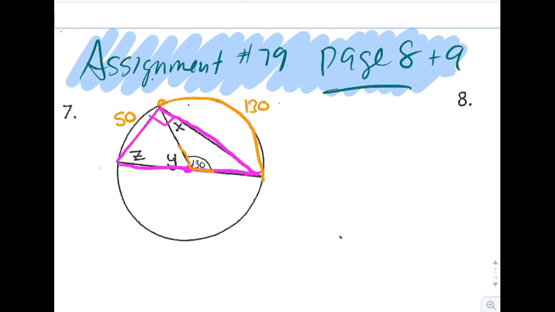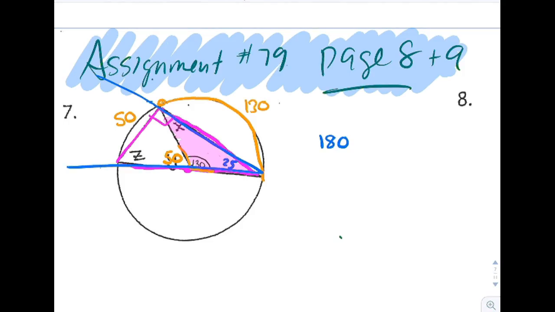If that's 50, then that's 50 because that's a central angle that comes from that same arc. If this is now 50, then you can trace that all the way back to that inscribed angle, which would be 25. The next piece of the puzzle might be to look at this triangle right here. And you have an angle of 130, an angle of 25, and we know that has to total 180 with that third angle x.